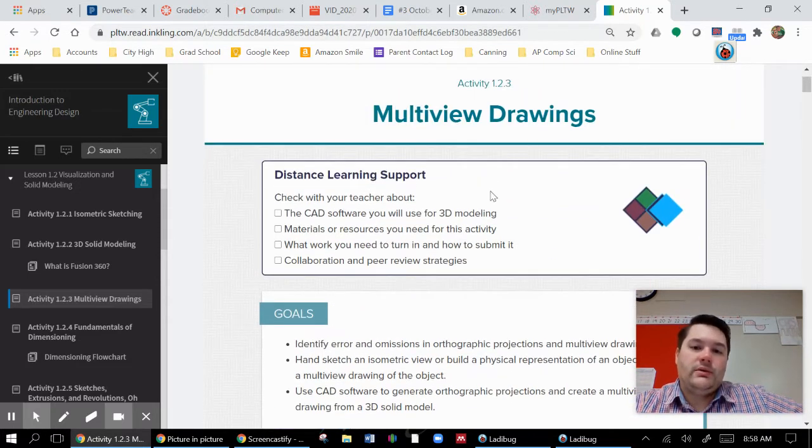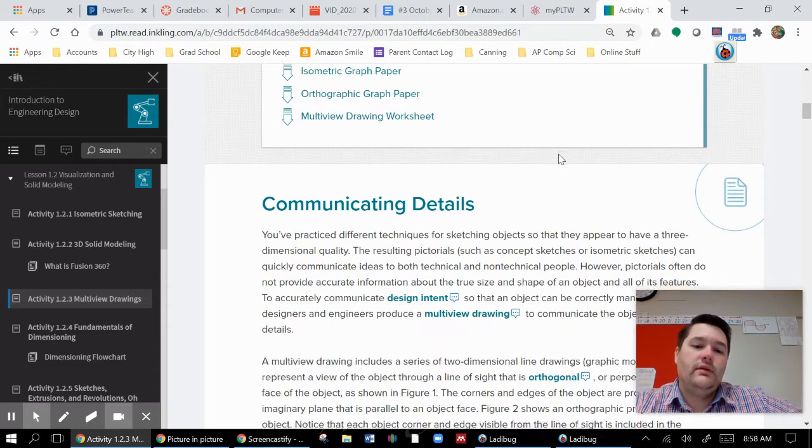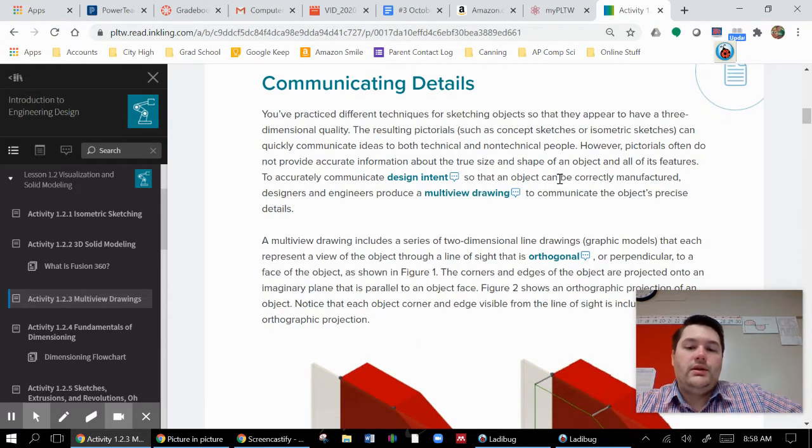So this is all about what's called multi-view drawings. Basically, the idea here is that multi-view drawings are a way to show multiple faces of an object in a way that's actually true to the real shape. When we talked about isometrics, we talked about how the measurements of those drawings were correct, but the actual angles were not correct. The shapes of the faces were not correct. So things like squares didn't look like squares, they looked like diamonds. And that causes some problems that we can fix with what are called multi-view drawings.